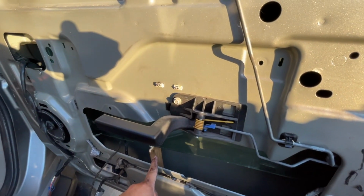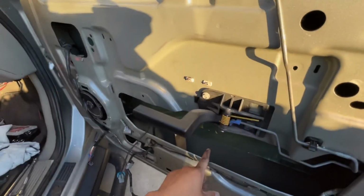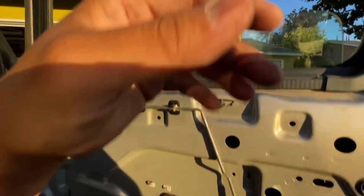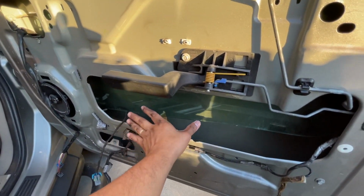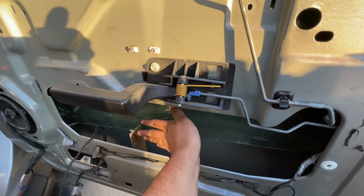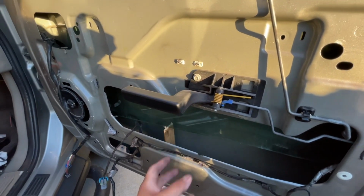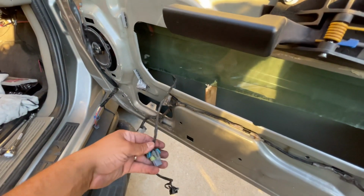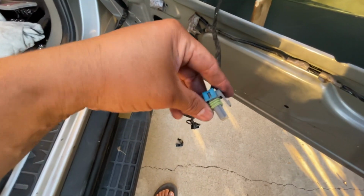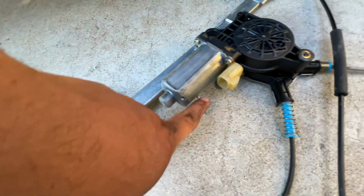See that wood? If you get a longer piece, you can put that glass all the way up here, stick a piece of wood in there. It's going to help hold the glass up here. You're going to have both hands free to get the regulator out of the door itself. Remember, the regulator is stuck in there. Once you do that, when your regulator is out, this cable is going to be attached to the regulator. Has a little thing that snaps in, and it's going to be plugged in right there.